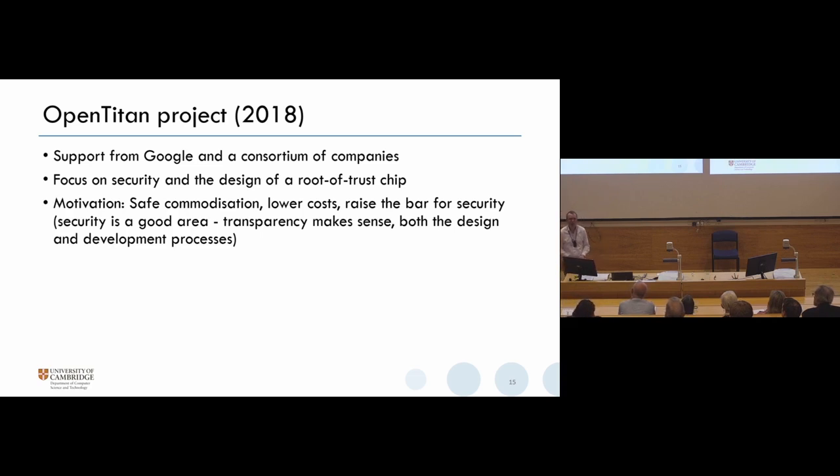Transparency and quality are also essential. So again, it was a good project for that reason. And flexibility too. People are going to take this design and use it in a huge number of different use cases, so the fact that it's open and built to be flexible is a really positive thing. And as I said, security is a sort of downside differentiator. You want to build these things really well, but they're not your core business. You just don't want them to go wrong, and it's advantageous for everybody to have good security. So if we can make this widely available to everybody, then that's a very positive thing.